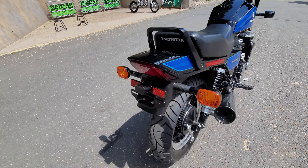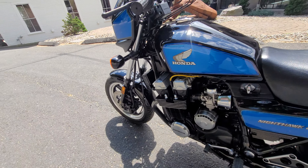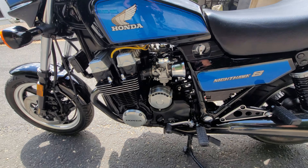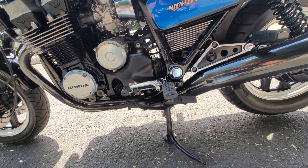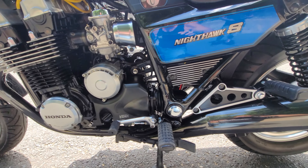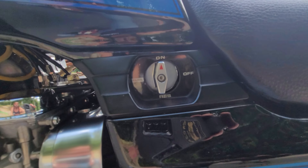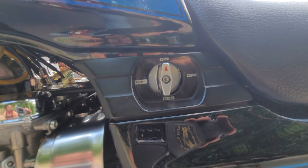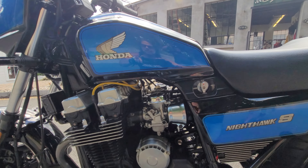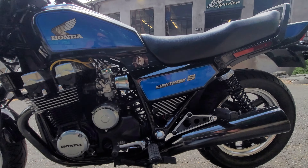Like my dad used to say, if it looks and quacks like a duck, it must be a duck. This is absolutely pristine — everything is 100% electrically and mechanically. It has only 9,852 original miles on it. Center stand, kickstand — everything's intact. The original shocks are beautiful. Brand new tires, brand new oil, carbs are clean, new plug wires, new battery. It has a really cool petcock system here — makes it easy to read. I'm 57, I can't read the ones on most Hondas, but this one has nice big letters.